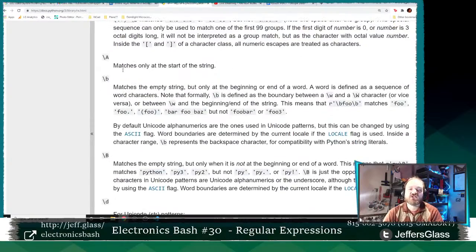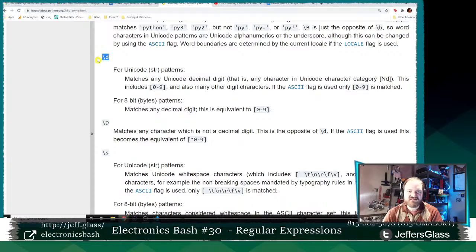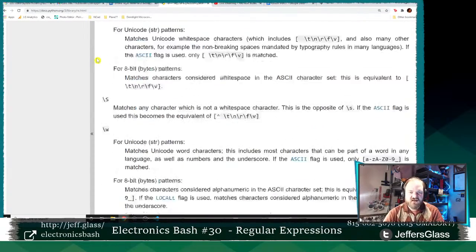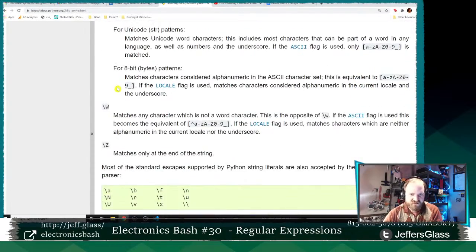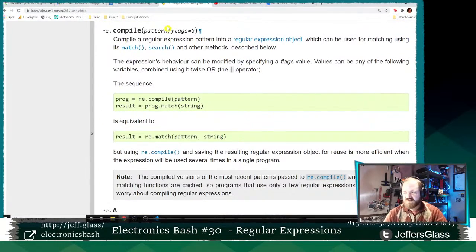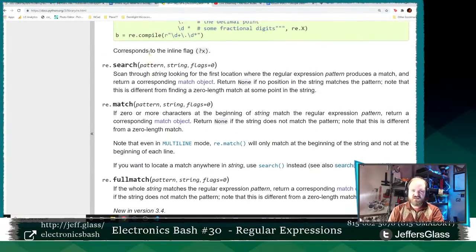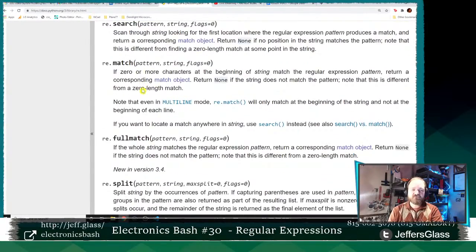Getting down to all of what these short character classes are, like our friend backslash d for digits, backslash w for word characters, and so on, and various other advanced things, and then all of the functions you can use to compile your expressions, and various ways you can search through your strings, including search, and we've seen the match function.